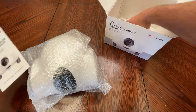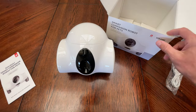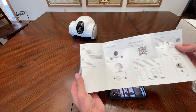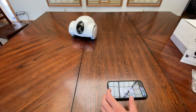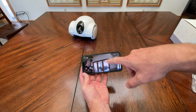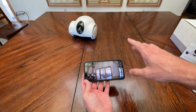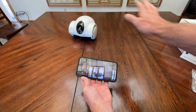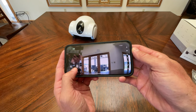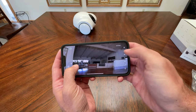There was no assembly required and it was ready to go right out of the box. I unboxed my pet companion and looked over the instructions. The instructions were really user-friendly. You just have to download the app and connect it to your email, and once you connected your email to the app it set it all up for you. I didn't have to really do anything. It just brought a QR code up on my phone and said hold this in front of the robot, and it paired it all.